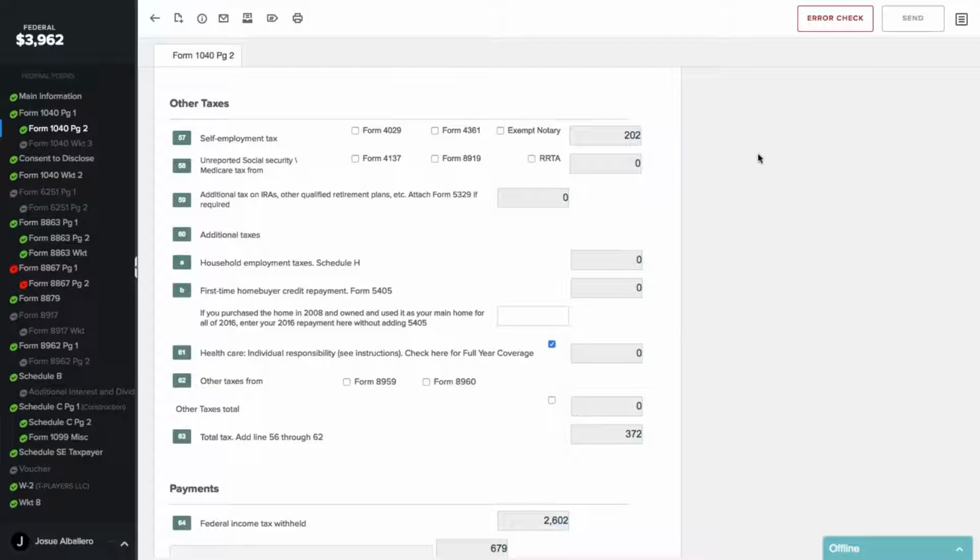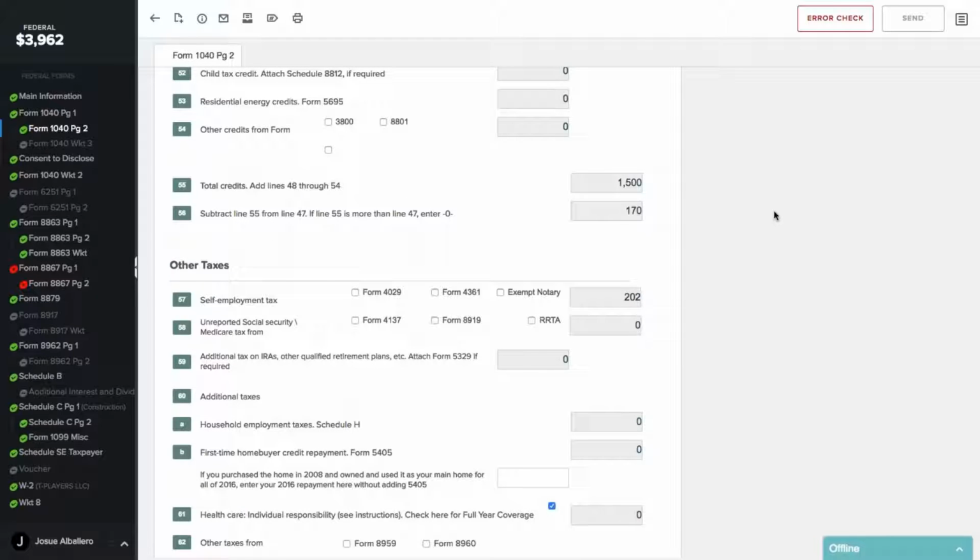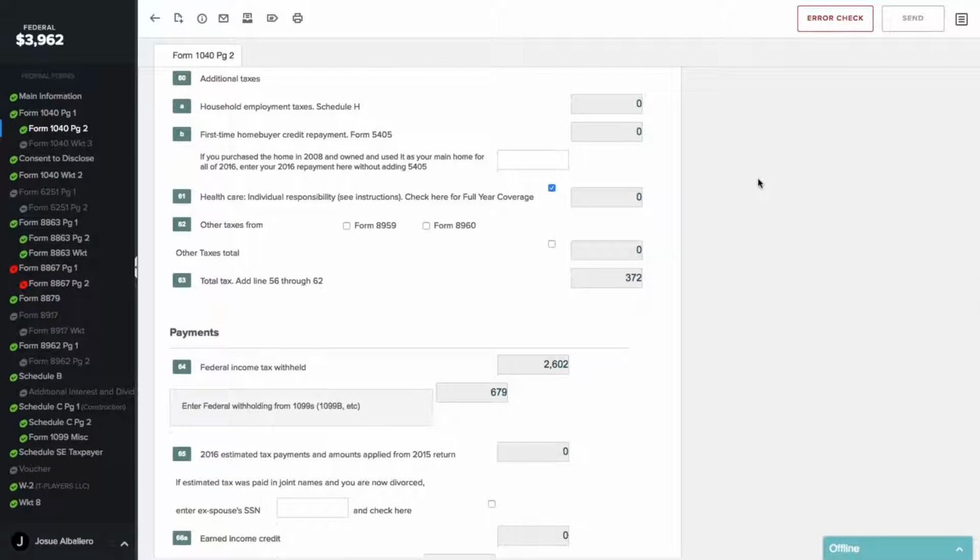Okay, so as you can see here, I want you to pay attention to these. Here's your calculated tax, and then here's your self-employed tax. When you add those two, that's $372. And that's what you're going to see at the very bottom right here: total tax, $372.